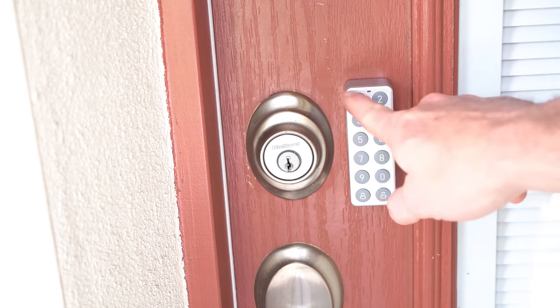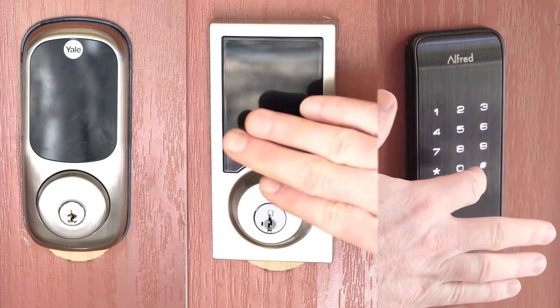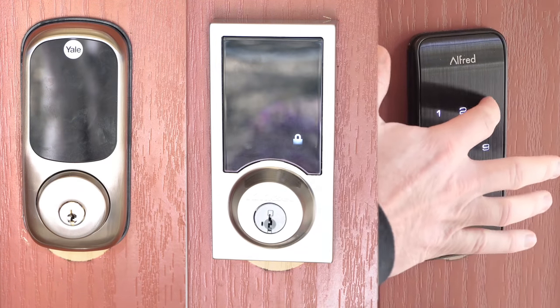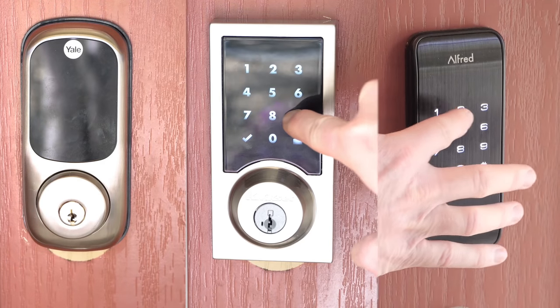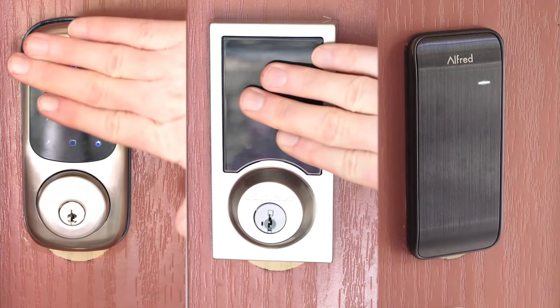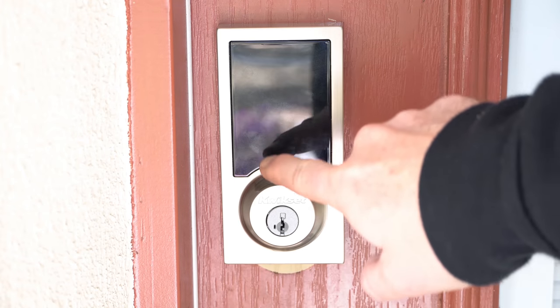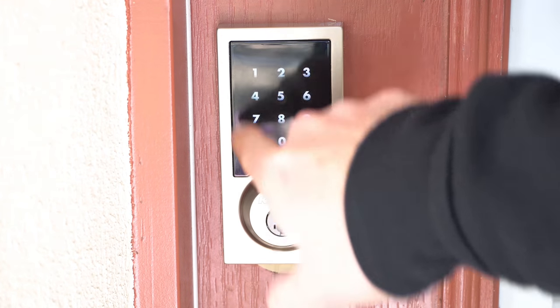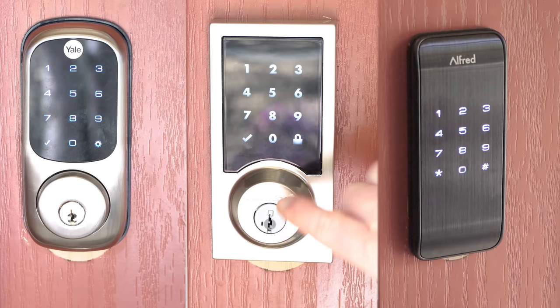The keypads on these locks all operate with only slight differences. All four keypad locks have the ability to easily add and remove pin codes to allow someone to have temporary access to your house without giving them your main pin. To operate these keypads, you place your palm over the screen to activate it and then enter your pin. The Alfred lock requires you to press the pound key after entering your pin, while the Yale Assure requires you to press the check mark, and the Kwikset automatically unlocks once the correct pin has been entered without any additional button presses. The Kwikset also has an additional feature to add some dummy key presses at the beginning of the sequence to prevent fingerprints and wear on the keys used for your pin. All the keypads work well and are nice and responsive, but I slightly prefer the lock-specific icons on the Kwikset keypads over the generic asterisk and pound symbols on the Alfred or the check mark and gear icon on the Yale.